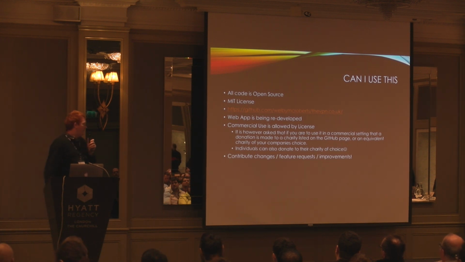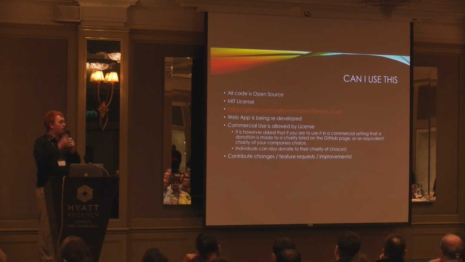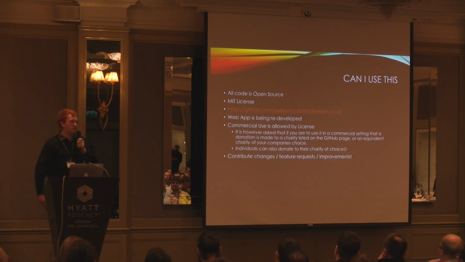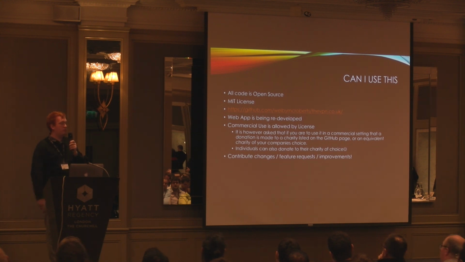It's all on GitHub. Isn't great being able to say the word Git in a polite place. The only thing that we would say is that if you are going to use this commercially, we can't stop you. It's open source. You're allowed to do whatever you like with it. However, we'd ask that if you are using it commercially, just donate to one of the charities. It's things like Doctors Without Borders and things like that. It doesn't matter how much, just a token thing. And also the most important bit, if you are going to be using it, please, any changes, feature requests, improvements, just put them on the GitHub.